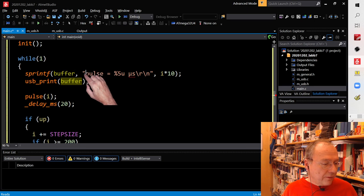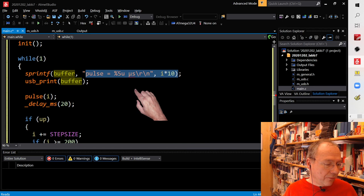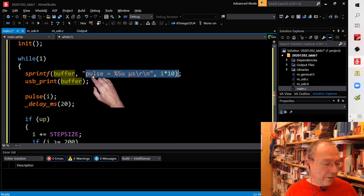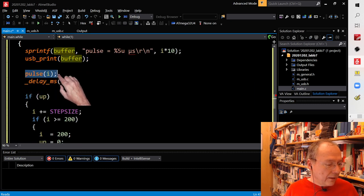I'm printing out text, and this is very similar to the text which you already saw on the screen before when the other project was running. I print out the text pulse, then I reserve space for the variable I, 10 times I, to be printed out here, and then microseconds, and then a new line. And then I send this through the USB to my computer. Then I invoke the function pulse with I as the argument.